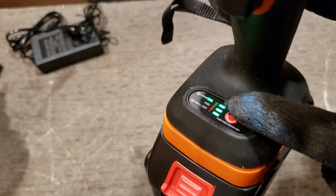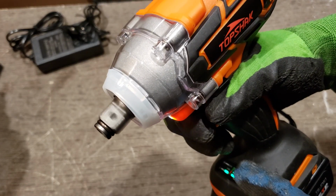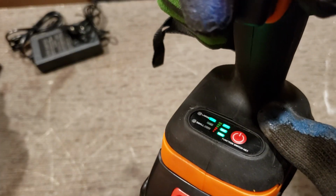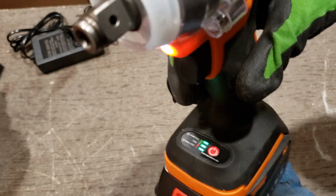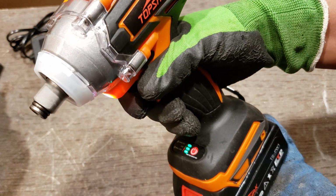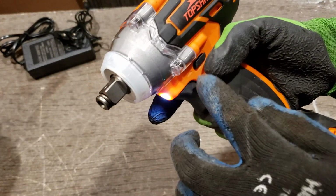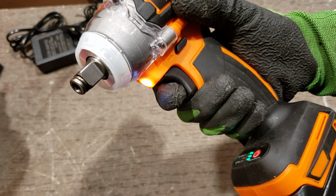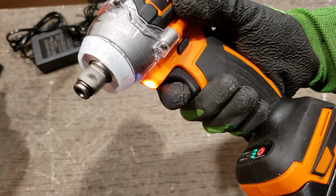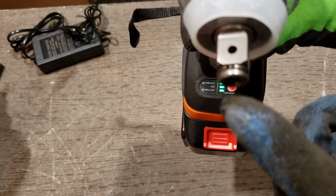So in forward direction we can change it from large to small. In reverse, I guess it gives out full power regardless. There's very little speed control. You can see, like, that's the slowest it will go. It's flying.